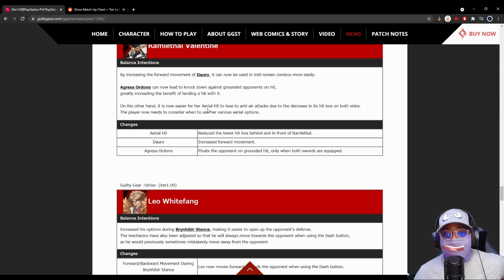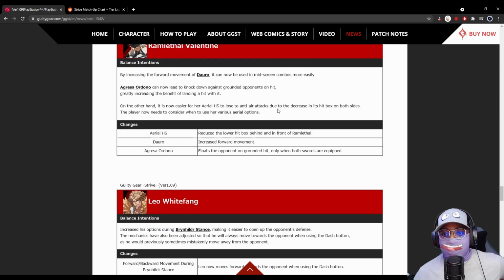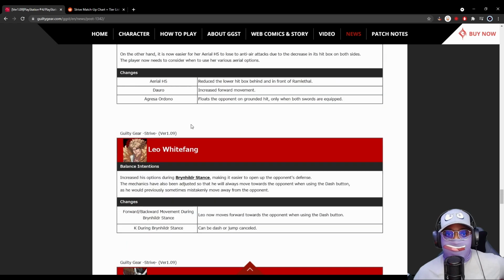Yes. Boy, yes. Oh, Dar's a dash. Okay. I mean, the Rekka? This is crazy. Okay. I'm glad that she can lose more to that HSBS because it was hard to take that. Players now need to consider when to use her various area options. Good. Increase forward movement. Floats the opponent on ground to hit only when both swords are equipped.